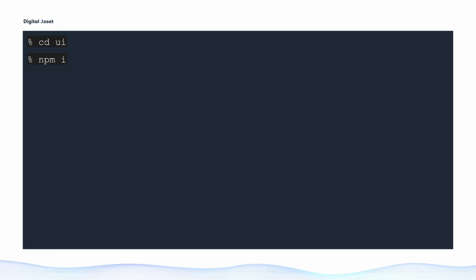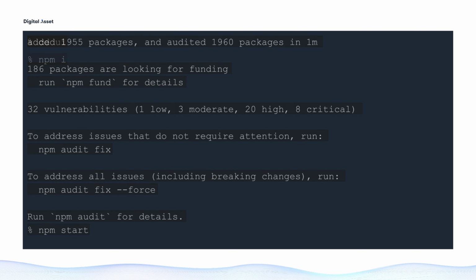Then, in a separate terminal, we navigate into the UI folder within our project folder. The frontend in the project template we used is a Node application. To install the required Node modules, we need to run the npm i command. Once the required npm packages are installed, we can run npm start to launch the web server for the frontend. This will also open a browser to the login page for the application frontend.